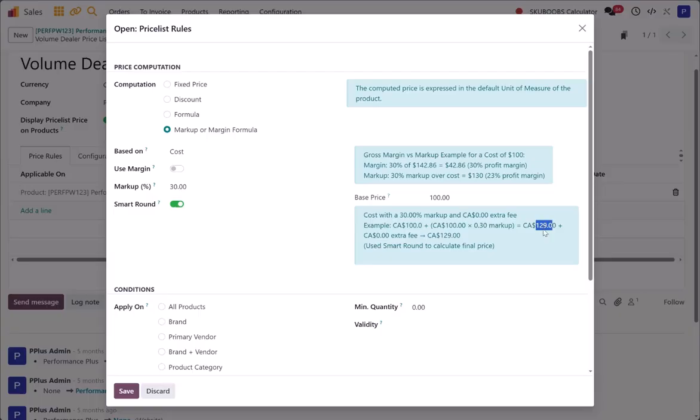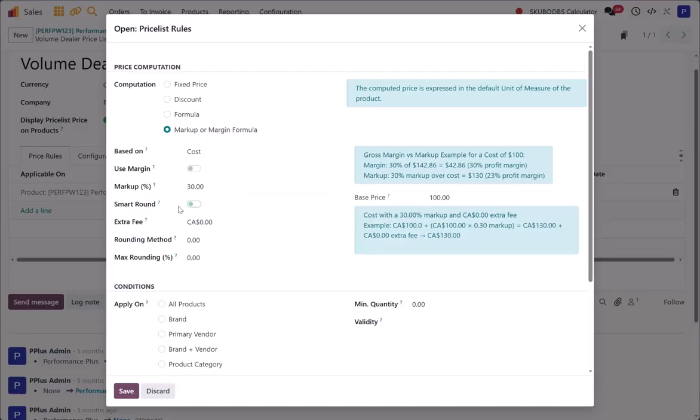Now, that's actually not exactly correct. If you're good at math, you would have noticed. Let me turn off one of our other features, and you can see exactly what it should be. So it would be $130 if you're not going to round it. And I'll show you how our rounding works. That's going to be a separate video because it's its own thing, and it's really cool. You can look for that on our channel. It should be released around the same time that I'm publishing this one.